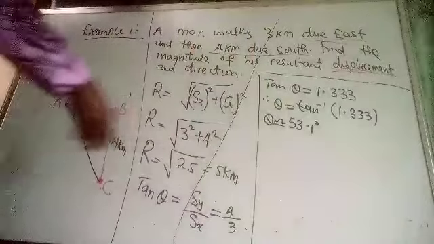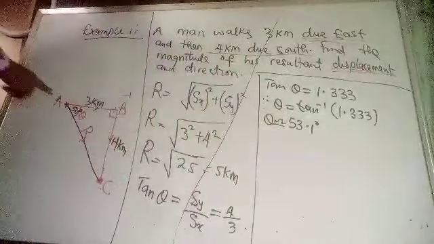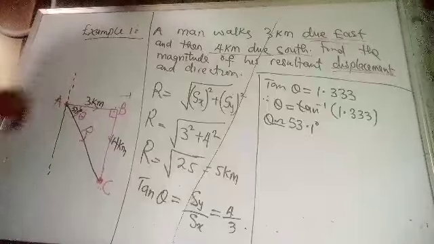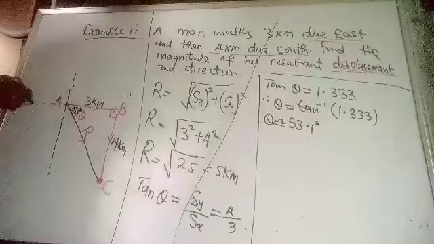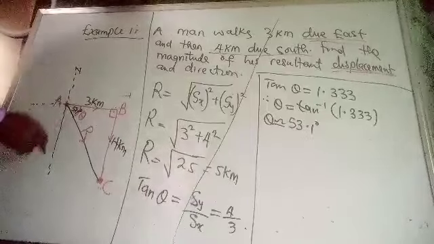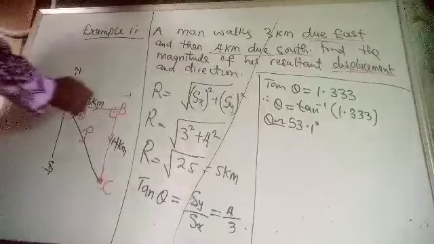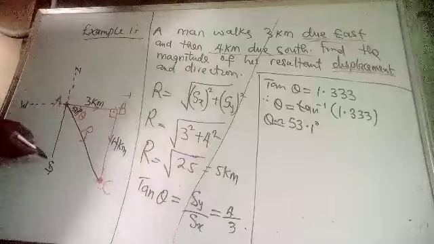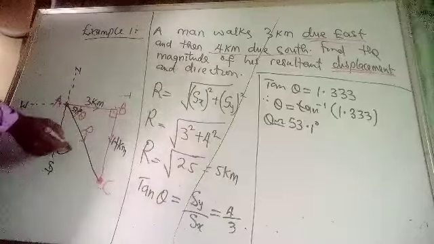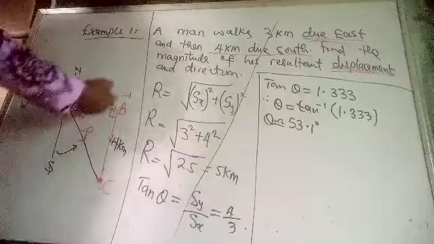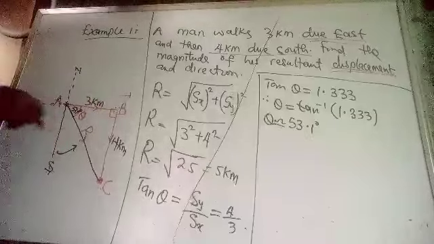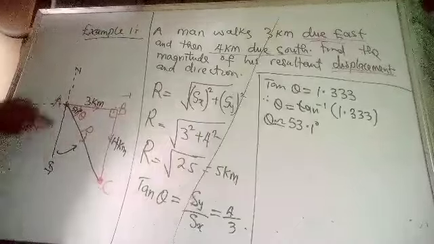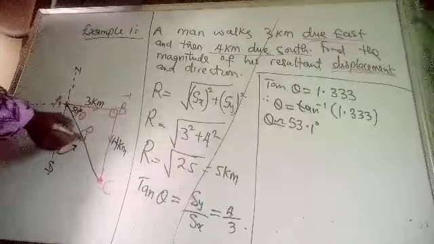Now, how do we state the direction? We come to the starting point. Let's draw a vertical line through it. Then let's extend this one to the left. So this is north, this is south. This is west, this side is east. So that means the direction is from south towards this way. It has to be south something or north something. But since this resultant is not connected with the north, but it's connected with the south, it will be southeast.